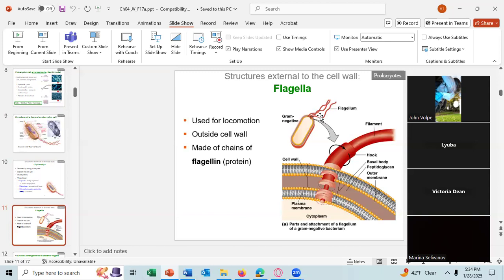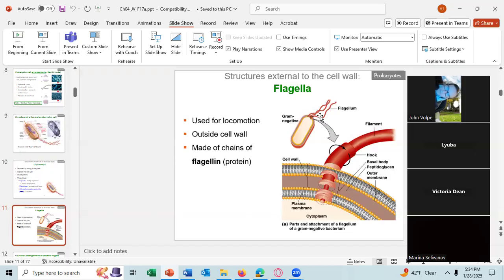Like a white blood cell can move by phagocytosis, and that's the only way, as far as I know, a white blood cell can move, other than passive movement, like if the white blood cell were to be moved around by the blood. But by its own movement, it has to move by pseudopods. All right, any questions about flagella?